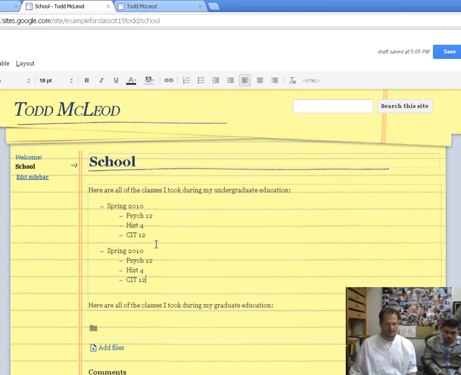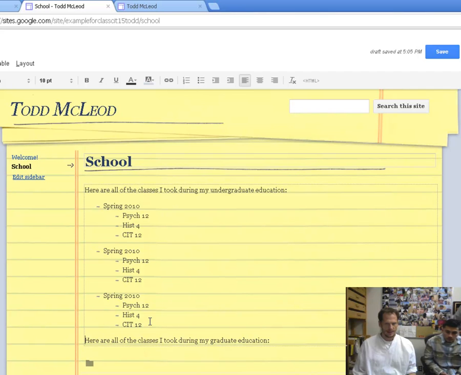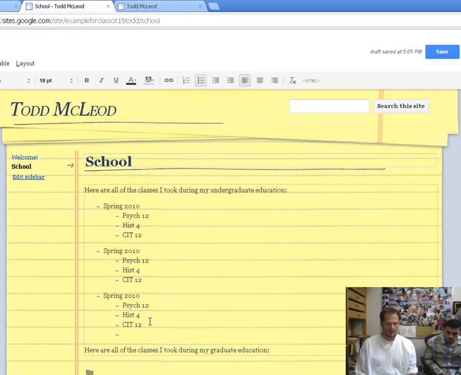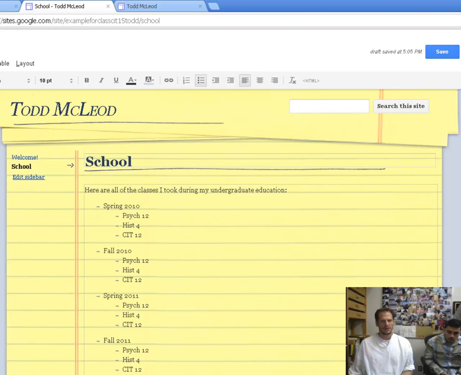And I'm just going to copy this. Gotta hit return afterwards. That's kind of hard. Break free, break free. So sometimes you just gotta massage this. And that could then be spring 2011. And this one could be fall 2011, and here we are at spring 12. And of course you'd have different classes. But that's kind of like the look, right? It's a pretty good looking look.